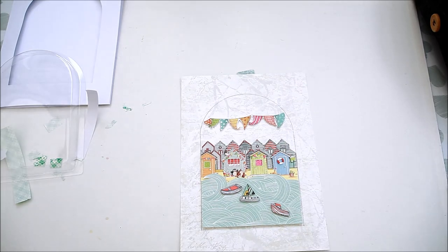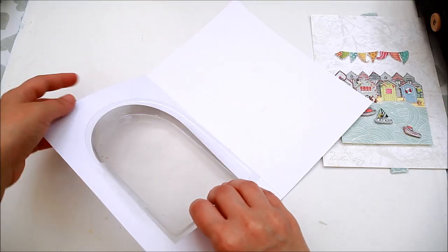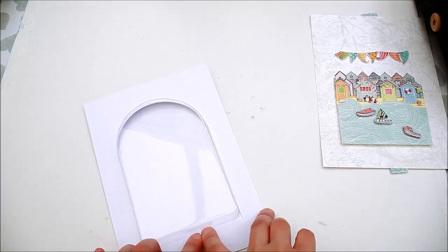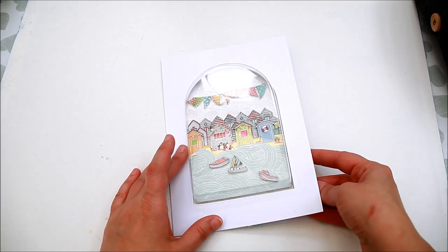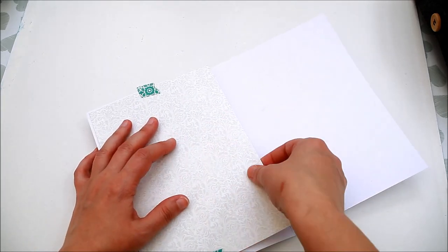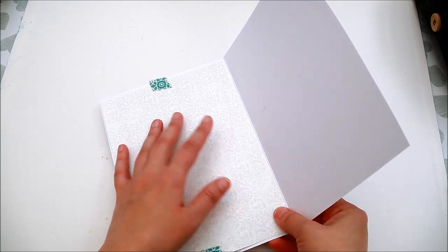Now let's assemble everything. Fix the plastic dome to the card blank using some double-sided tape or glue if you'd prefer. Then adhere the scene to the card blank.